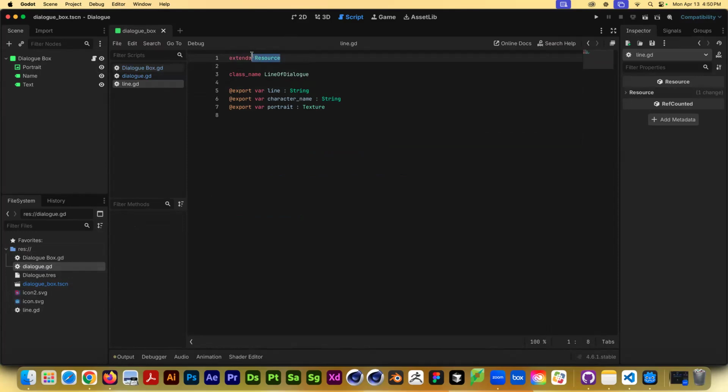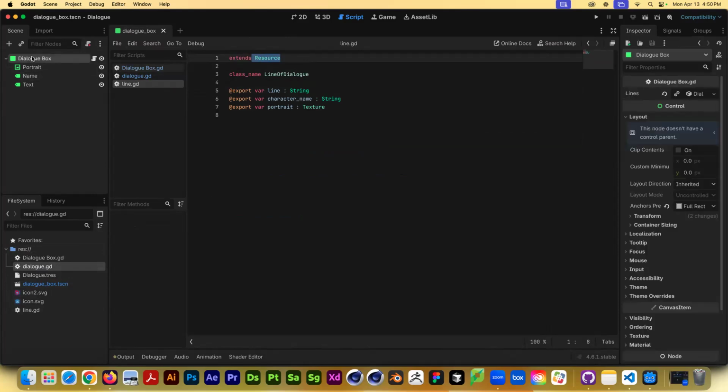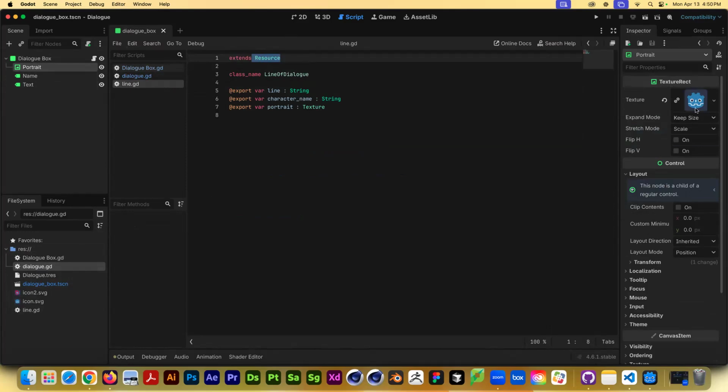Does anybody remember what a resource is in Godot? Did we explain what resources were? Resources are any of the things over here. Any files you use, like a picture or an MP3 file, is a resource. A 3D model is a type of resource.